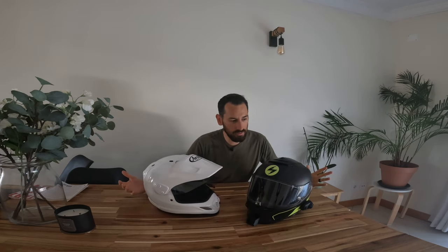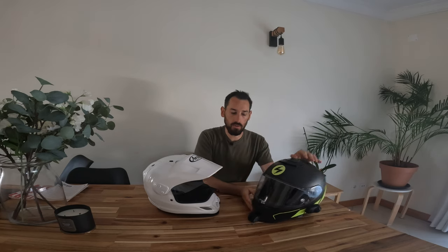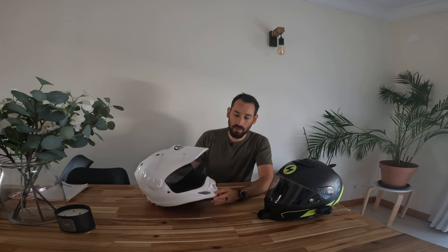So a couple of key features I wanted to talk about. This isn't really a comparison because this is a dual sport helmet. This is more of a street helmet. The style is completely different. I'm keeping this helmet. My wife's going to use this from now on to ride in. It's still a great helmet, still really enjoy it, and it's still a very light helmet. This helmet actually fits me better than any helmet ever has.